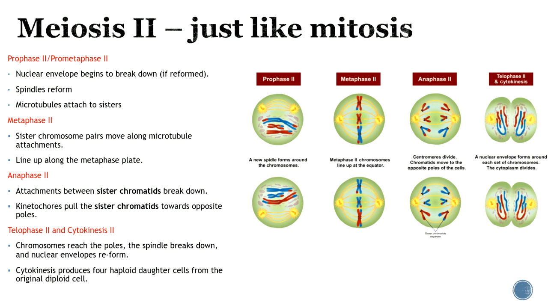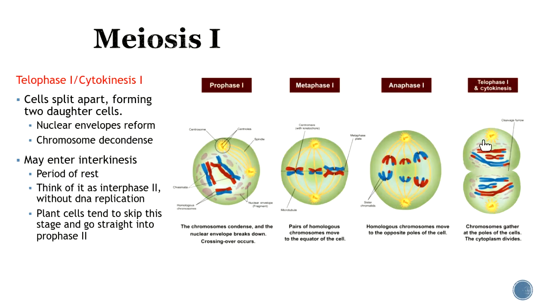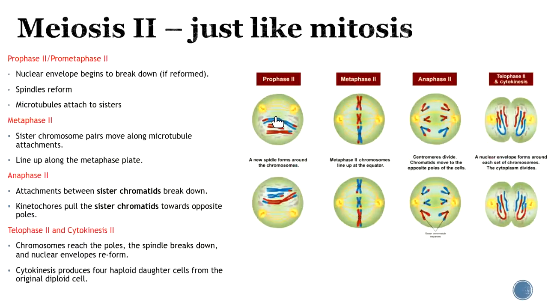Now meiosis II is just like mitosis, same exact thing. So you should recognize the patterns. In prophase 2, envelope breaks down, spindles start to form, you establish the poles, and this is going to happen to each of the cells that you made in this previous step. So now this is going to be from 1 cell to 2. Now in meiosis II, each of these cells is going to go through the same process.